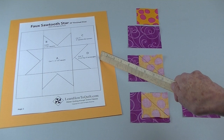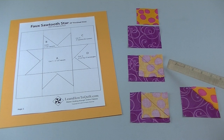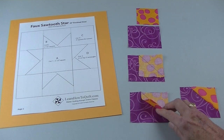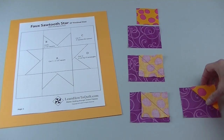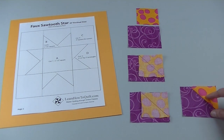To make the rays on this star, I started off with 1 square and 1 rectangle. Then I put right sides together and I stitched on that diagonal. I took it to my ironing board and I pressed this back. So I ended up with a piece that looked like this. Now I have the option of leaving this excess in, or I can trim that out. But I think for this demonstration I'm going to leave that in.